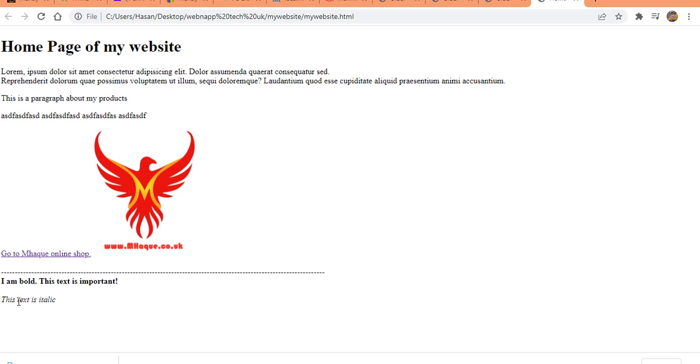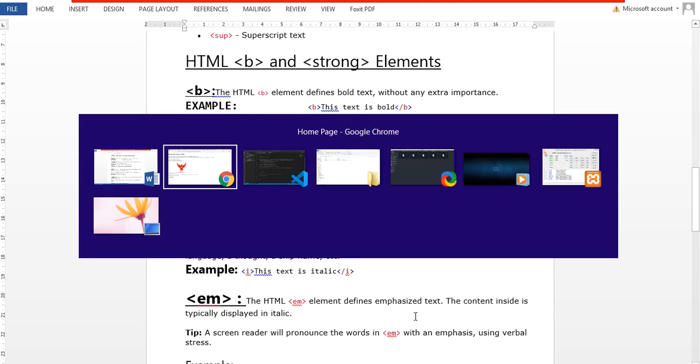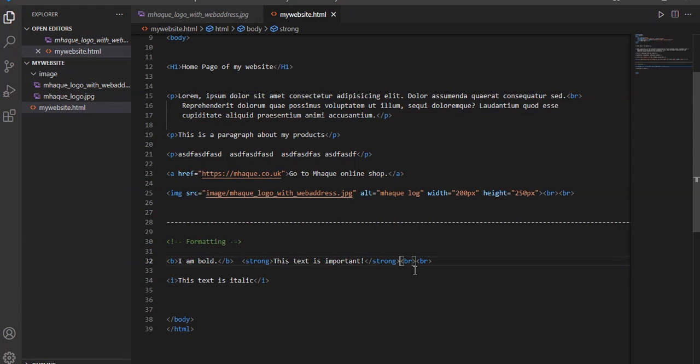See, this text is italic, and it came down two steps, one step here and a second step here, because of the two BR tags I have used. BR is the only tag that doesn't have a closing tag. BR is used to make any line or word go two or three steps down.